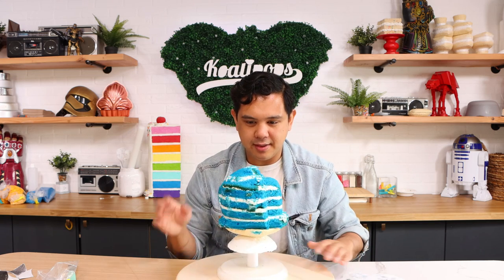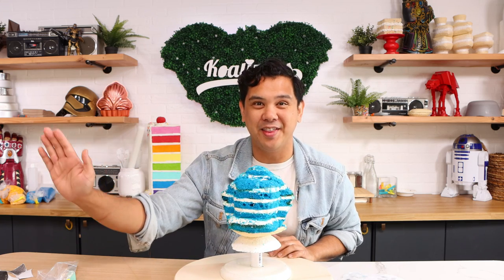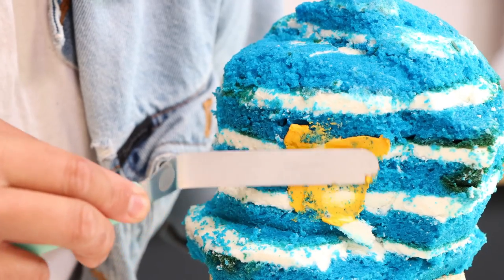The amount of cake that I carved away to create this could have created another cake. I could have made Knuckles, but that's just something I think I need to be aware of. And if you're gonna attempt to do 3D cakes, then that's something you should think about as well.